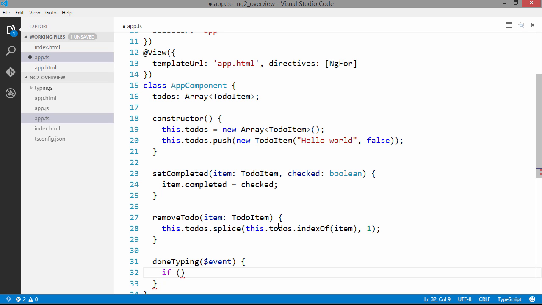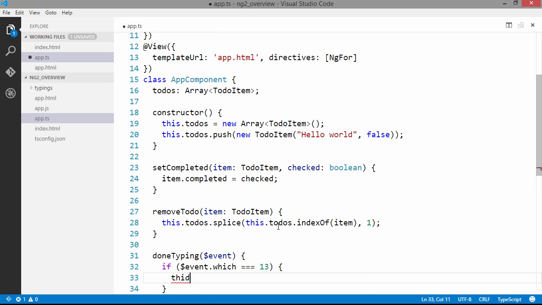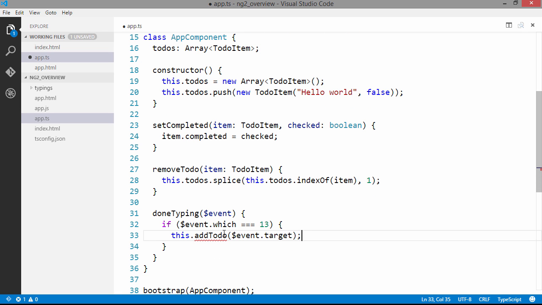If the event is number 13, which means the enter button, we're gonna add ToDo and pass in the event target. So target will be the input box. So we haven't implemented add ToDo yet.